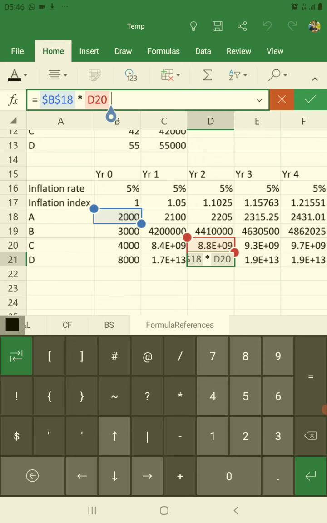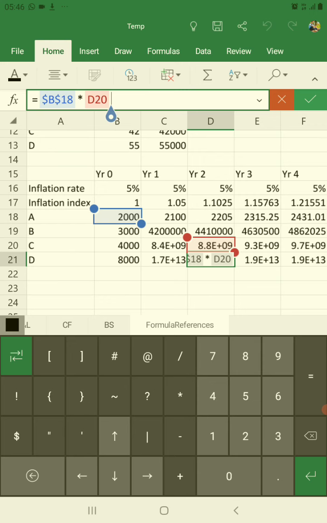For example, inflation rate in this case has been taken to be the figure here in D20, which is not right, because the row for inflation rate should be D16 in this case. Every time when you want to refer to inflation, it should be on row 16.